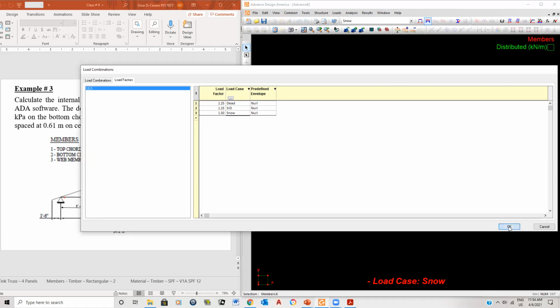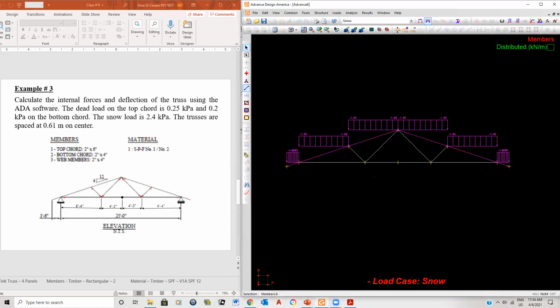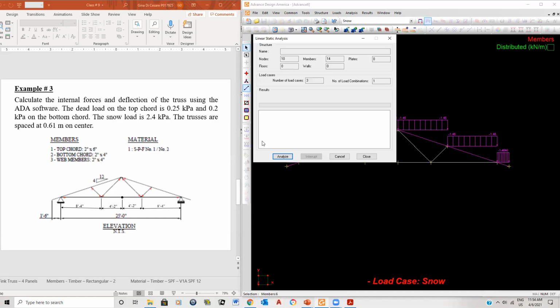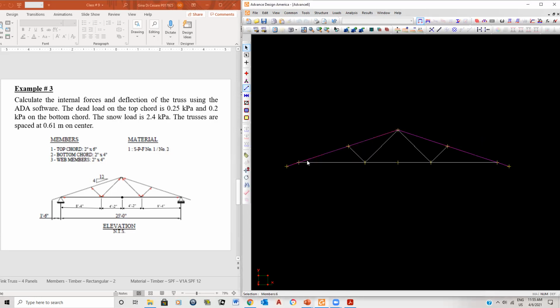You press OK. And then once you've done everything, you're ready to run your analysis, save the project, analyze. The support node does not exist. Oh, I forgot to put my support node. See, I got an error message. So right away, I'm going to have to go back to my structures. I've already skipped a step. You see how easy it is to overlook the support?